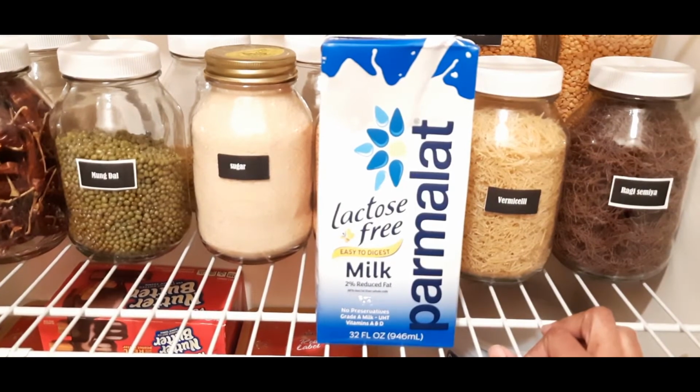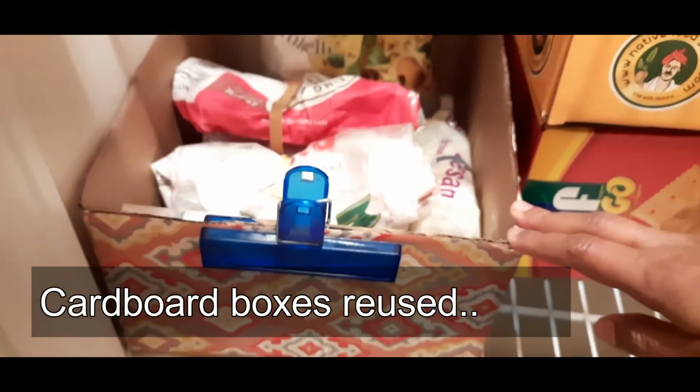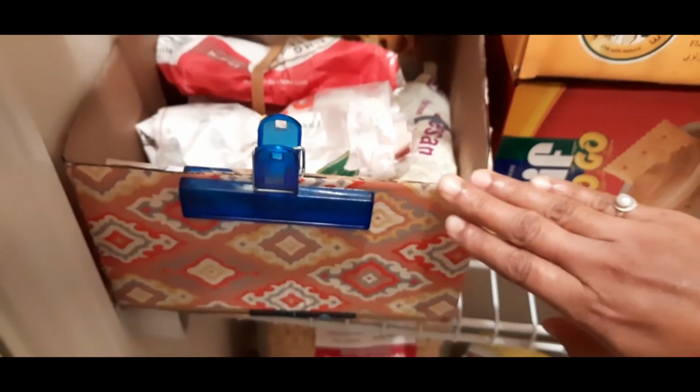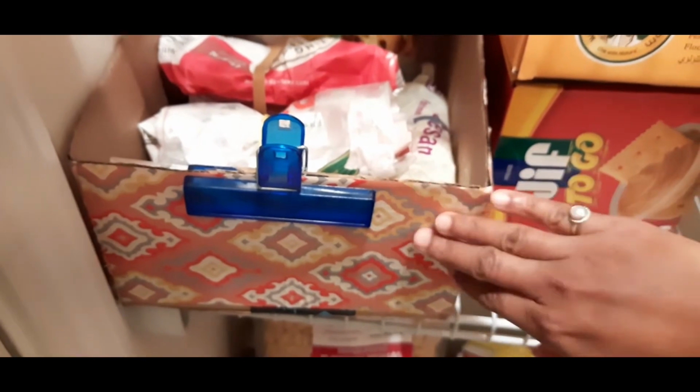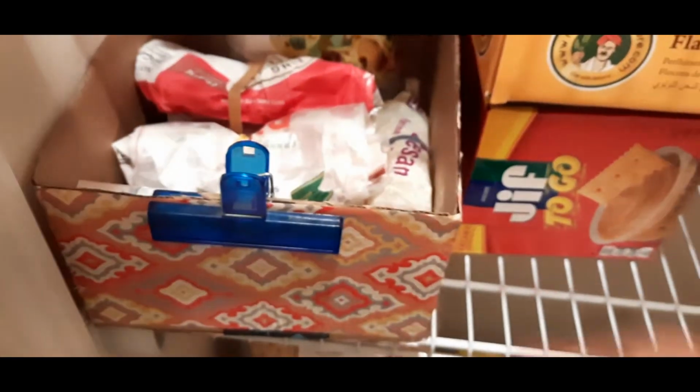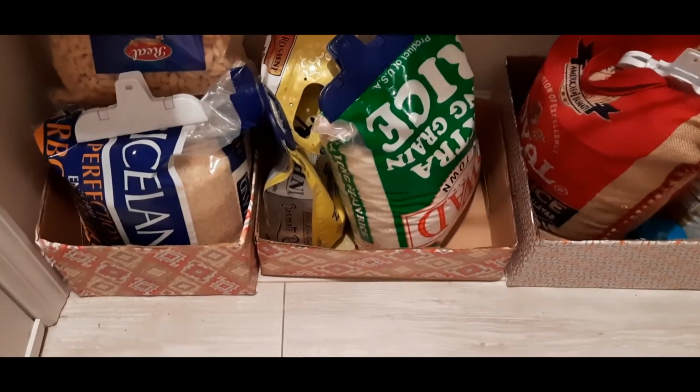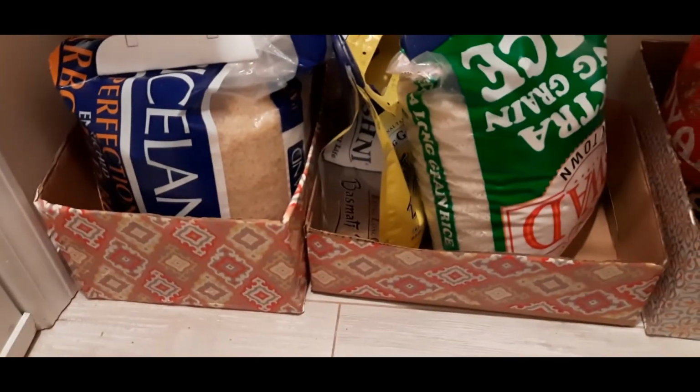Now when I order something online, I get things in these brown cardboard boxes, which I just remove the flaps from and wrap with some beautiful papers to make them look pretty. Then I use them to store products that come in large bags like rice, wheat flour, etc., so that it catches any spill, and also it's very clear what exactly is stored inside them, so they are very open and obvious to me.